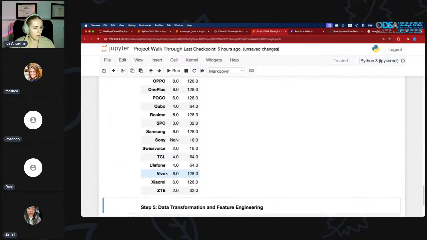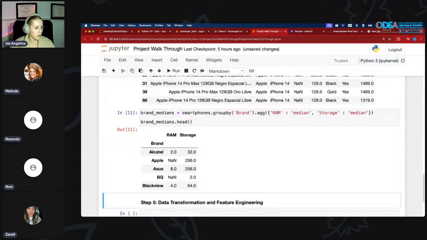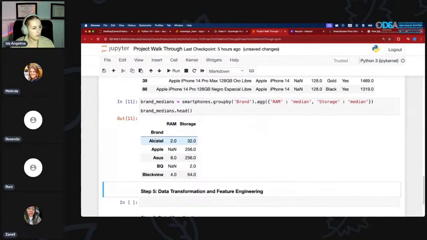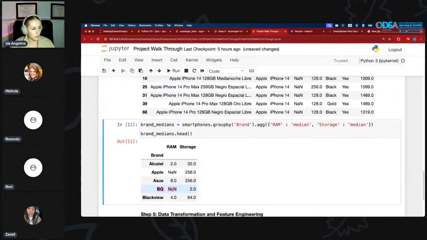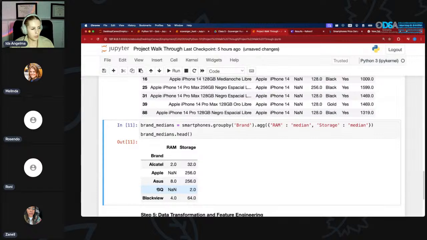Okay, we have a lot of different brands, so let's just do the brand head. Okay, so we see here Apple is null, and then BQ is null. So based on that, we don't have any information on the RAM for Apple products or BQ products.